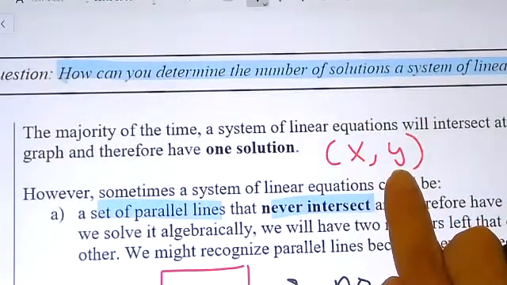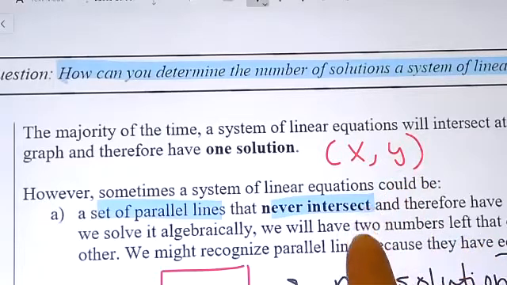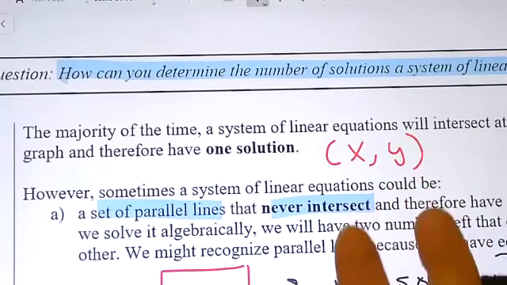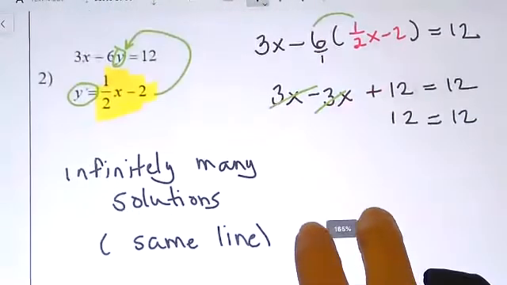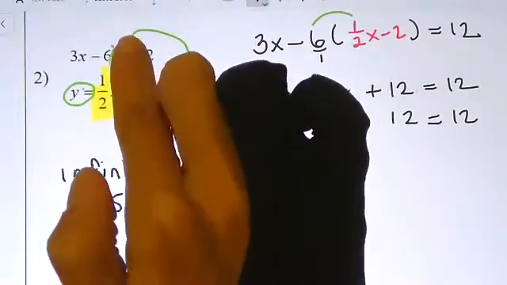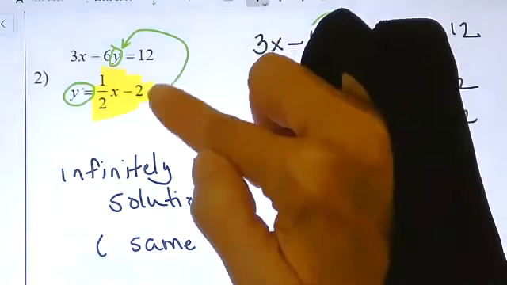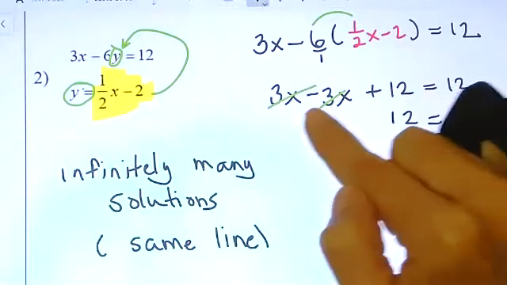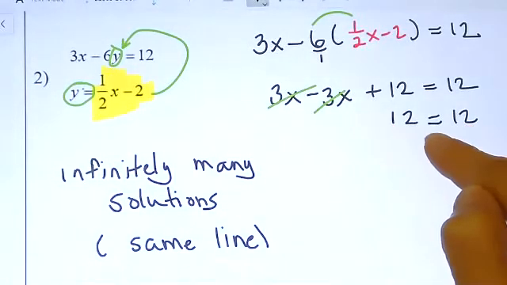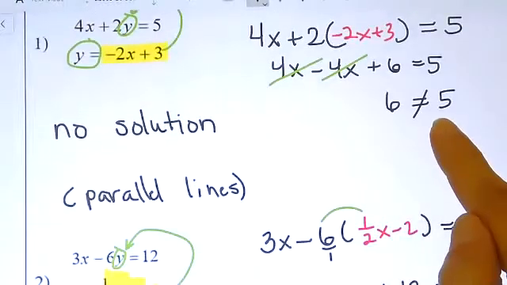So you will need to look at each of the set of lines, the system, and decide how many solutions there are, okay? And you probably cannot tell just by looking, okay? When two lines are the same line, they usually will write the two equations so that they don't necessarily look the same. So you might not be able to tell by looking that these two were the same line, but you can tell when you try to solve. When all the variables go away, look at what's left. If the numbers are equal, it's infinitely many solutions. If the numbers that are left are not equal, then there's no solution.